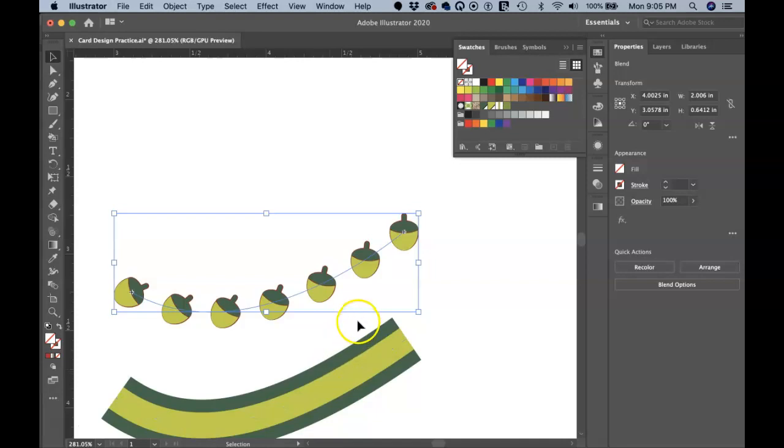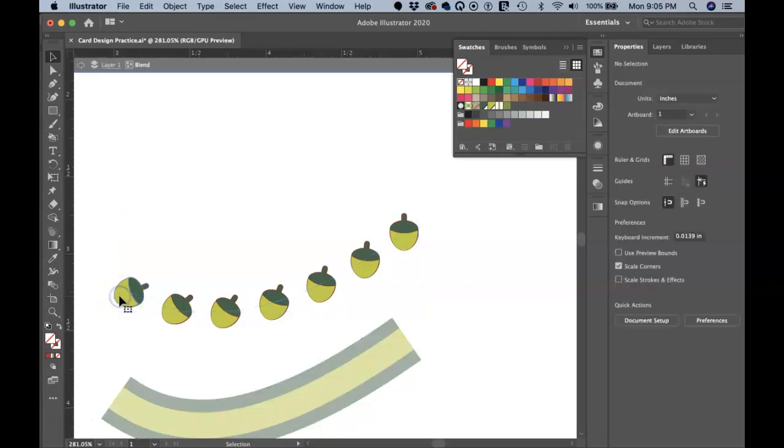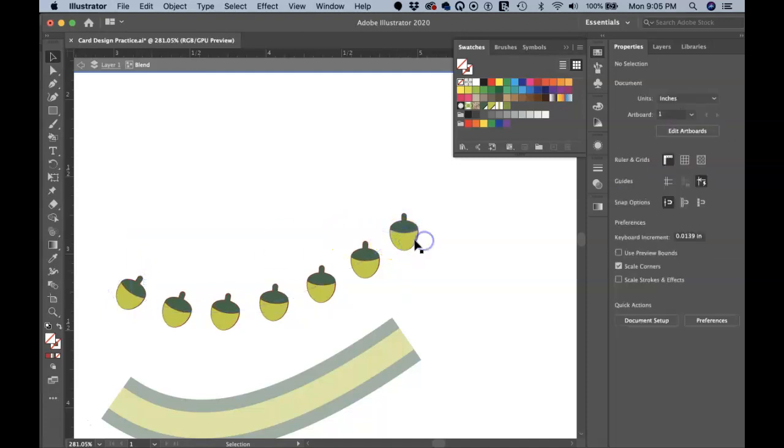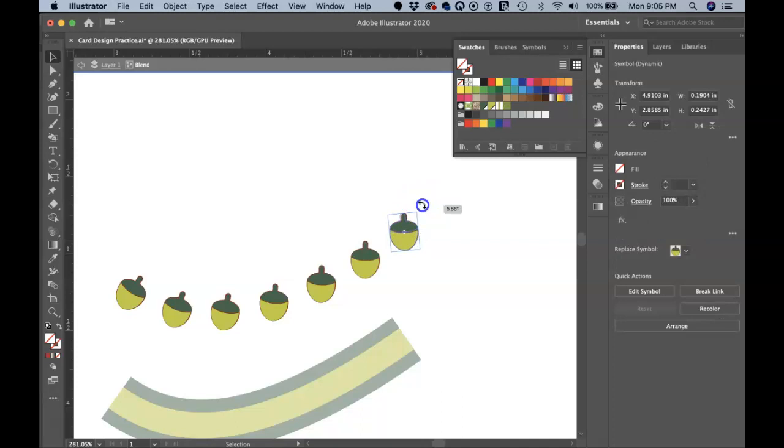And if it's still not just right, you can treat a blend almost like a group. If you double click it, you'll enter isolation mode. And now I can click on this instance, rotate it a bit, and those steps in between will react to the way that you've modified this.